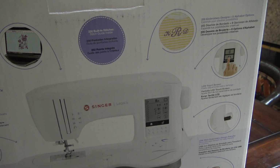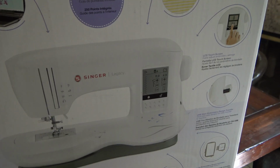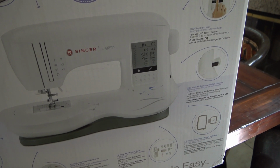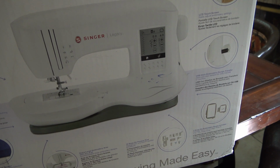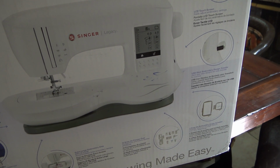But 200 embroidery designs, 6 alphabet options, which is great. LCD touch screen, very nice. USB stick embroidery design transfer. It doesn't say you have to buy it separately, so it should be in here. 2 snap-on embroidery hoops included. One is a 10 1/4 by 6-inch large hoop. The other one's a 4-inch square small hoop.